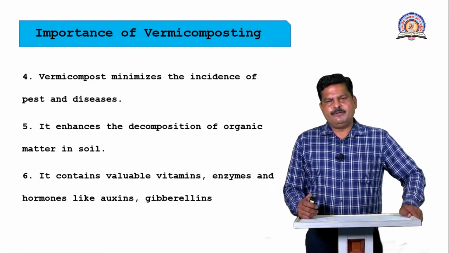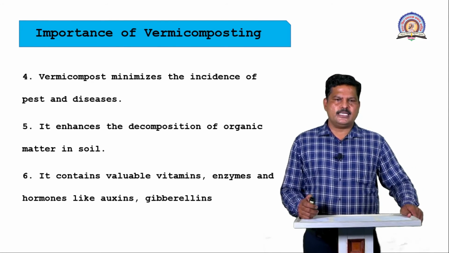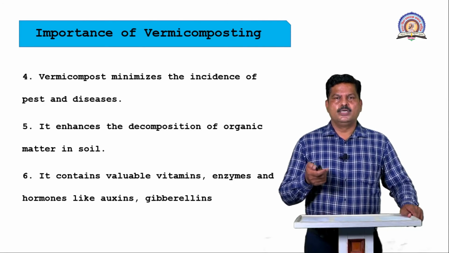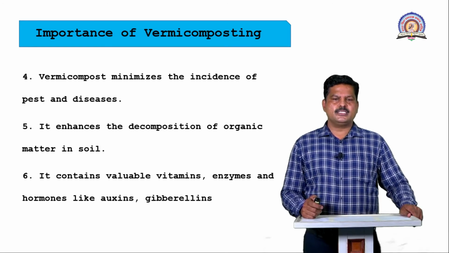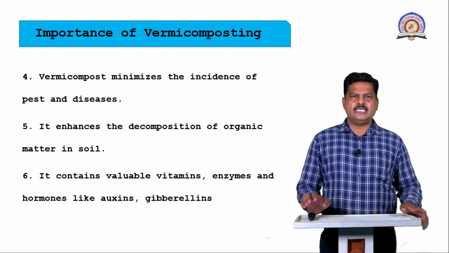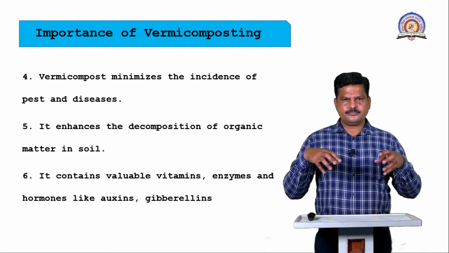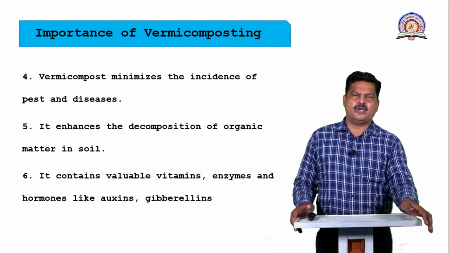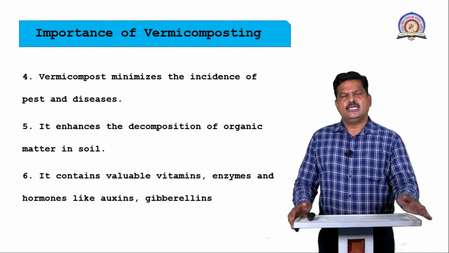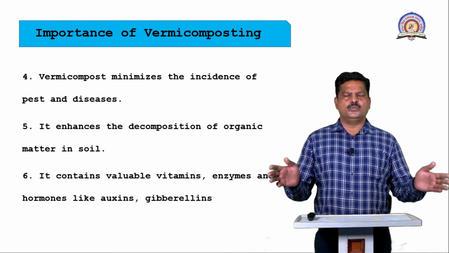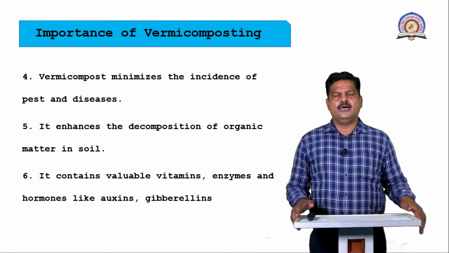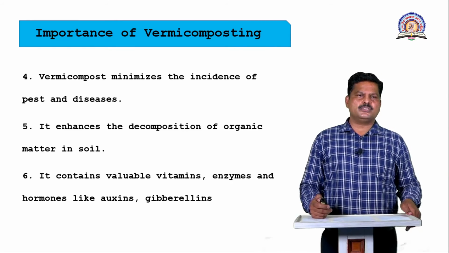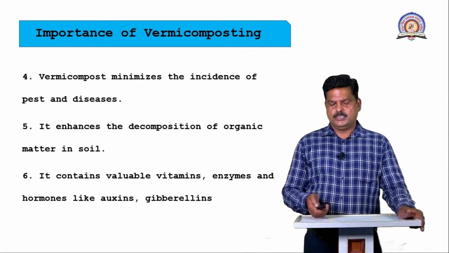And one more important benefit of vermicompost is that it contains valuable minerals, and most of the important digestive enzymes, hormones, auxins, gibberellins. These are the plant hormones, and these plant hormones are mostly present in vermicompost and vermiwash. So vermicompost and vermiwash are the valuable products which we get from Vermitechnology. It has great economic importance to agriculture as well as giving more profit to the farmers or cultivators. So these are the most important valuable products.